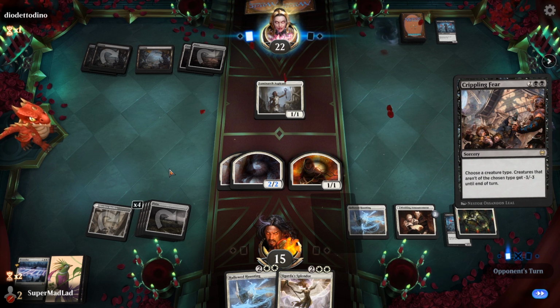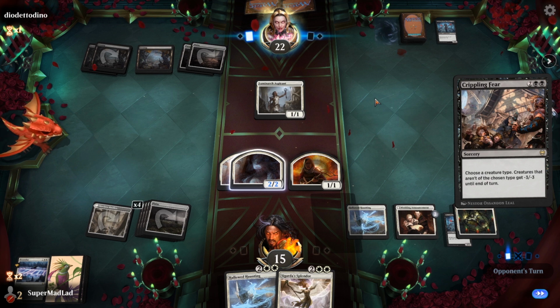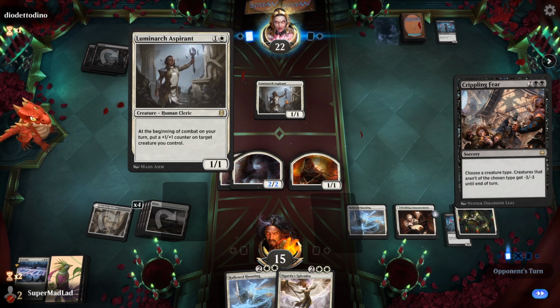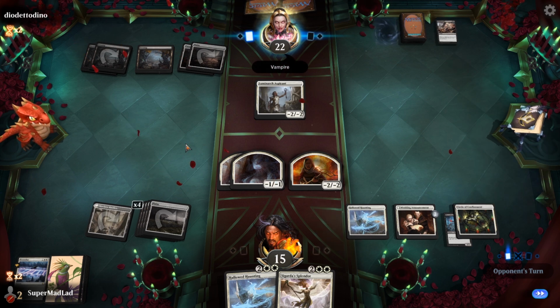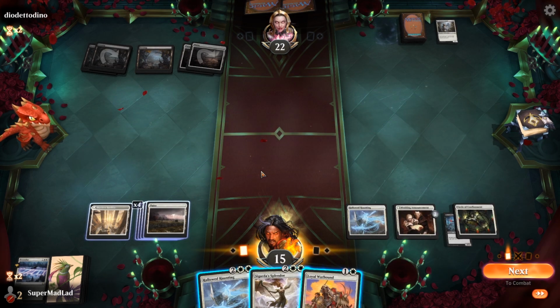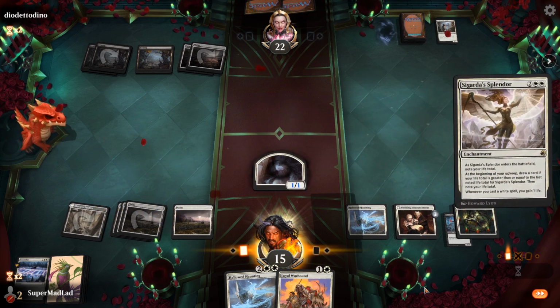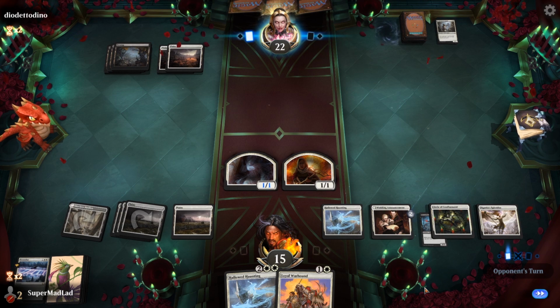Crippling Fear. Well, they can't necessarily get rid of everything. If they name Cleric, I get to keep my 2/2s. If they name Human, I get to keep my 1/1. So they just want to sweep the Aspirant away. They do. They name Vampire. Fair and probably correct. I'm going to go with Sigarda's Splendor, because this will allow me to actually gain a card out of it, I believe.